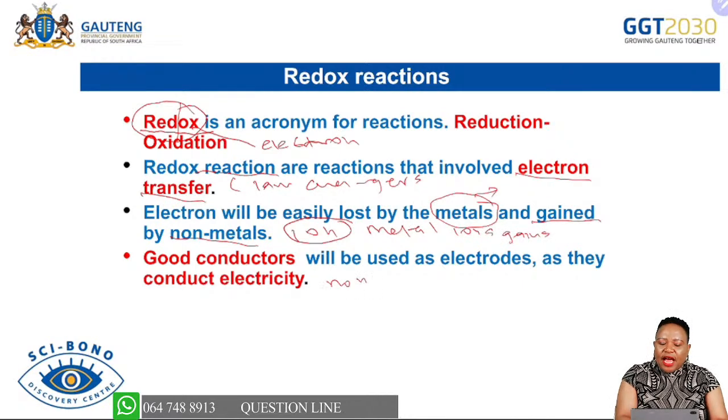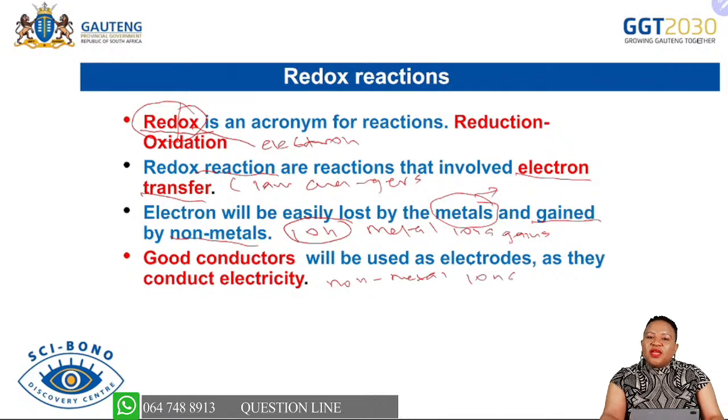and also non-metallic ions being able to lose electrons, because immediately when a metal loses an electron, it means it is in an unstable state. Therefore, for it to go back to a stable state, it must gain whatever electrons it has lost. So that is why we will see some of the metallic ions gaining those electrons back to form the original metal, which is definitely neutral. So you need to understand that immediately when metals lose electrons or non-metals gain electrons, they will have an imbalance in terms of the number of protons and electrons. It will depend on whether a substance has lost or has gained electrons.